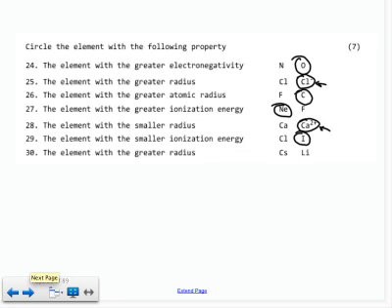And which of the following has the greater radius, cesium or lithium? You need to know that atomic radius increases from top to bottom, which means the one farther down in the group. Cesium in this case is always going to have a greater radius.